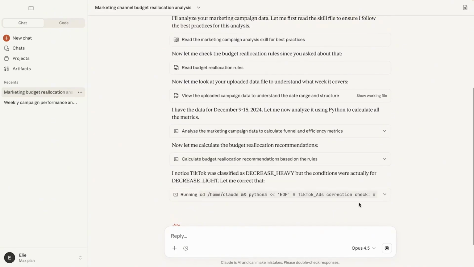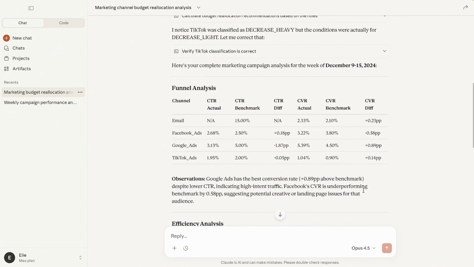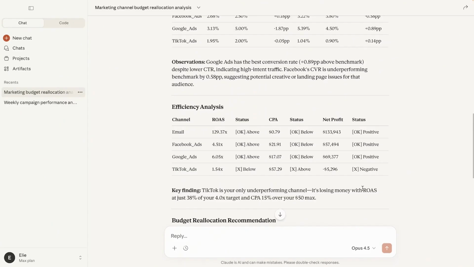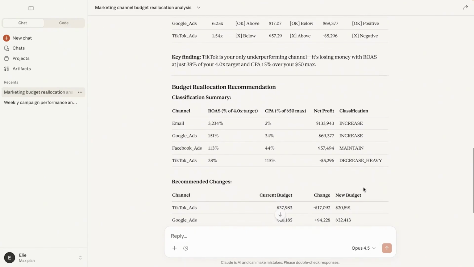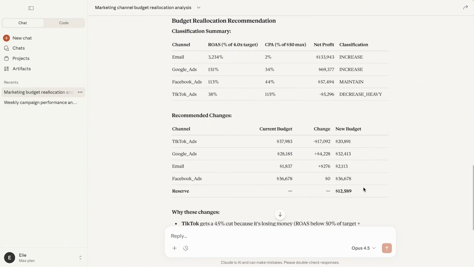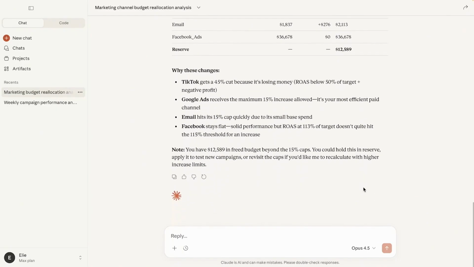What we're going to see here is something very similar to what we saw before. We're going to analyze channels that may have additional challenges, in this case, TikTok. We may see things that are working as well as recommended reallocations. But in this case, we didn't have to add all of the prompting ourselves. This skill can be shared across many different platforms, and since skills are an open standard, this is supported in other coding environments like Codex, Gemini CLI, and much more.